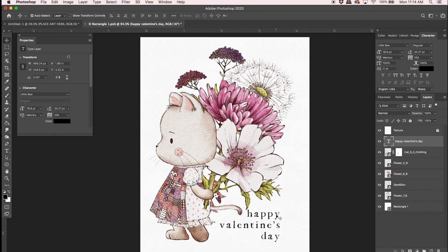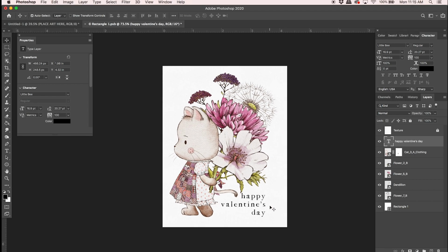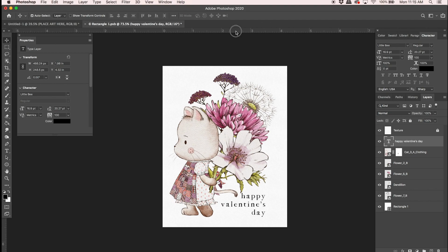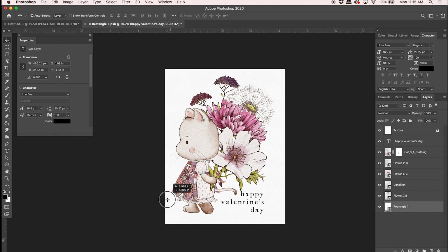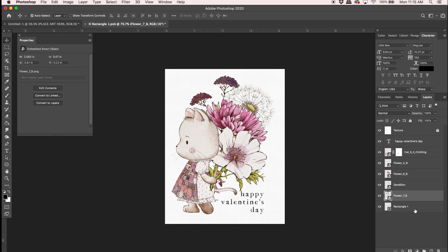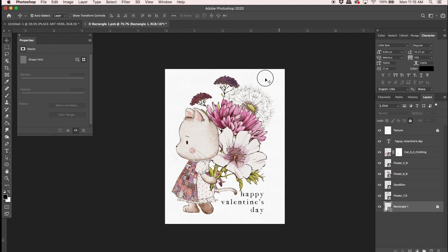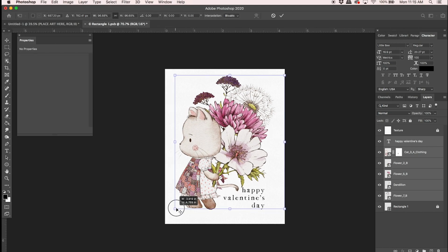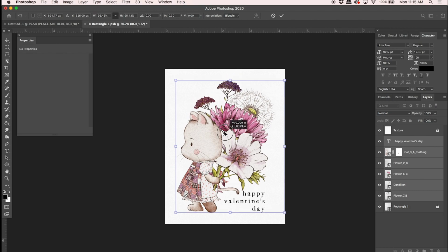I kind of want to keep it just not touching anything and maybe having it line up with the foot there. I've done a Command R, it brings up and down your ruler. So you can just drag a ruler here and just make sure that you're all in there. That's good, that's fine. Okay, again, I'm going to select everybody, not this rectangle. Hold on. Select everybody, just drag and select, Control or Command T, and just make it a wee bit smaller. And that is looking good.